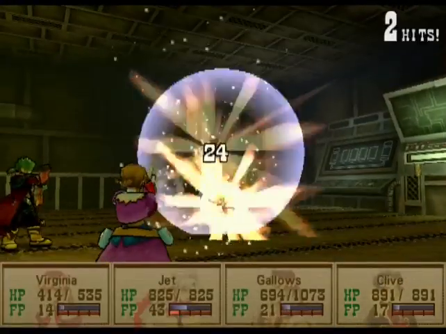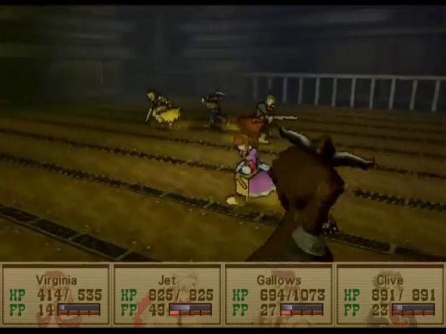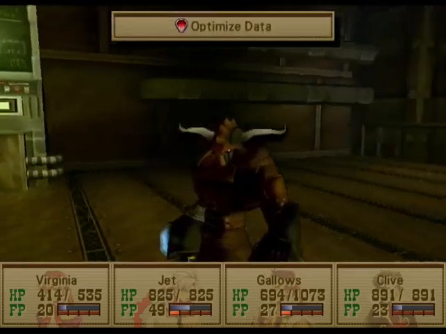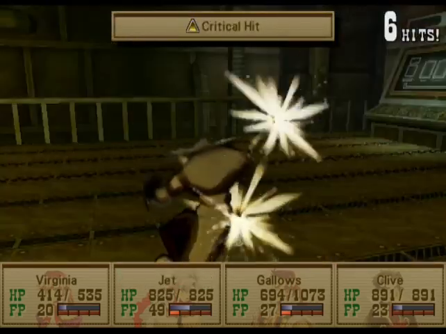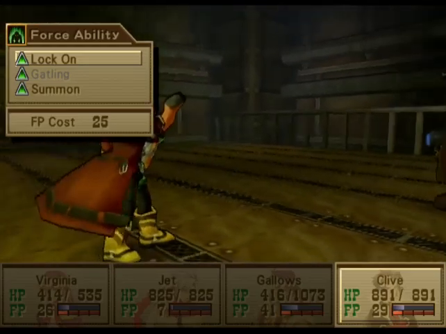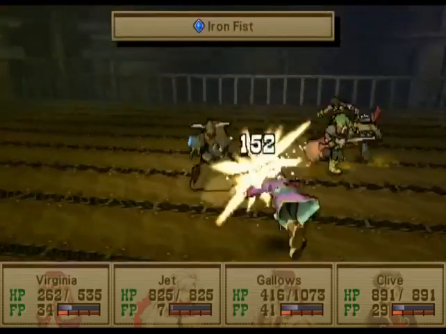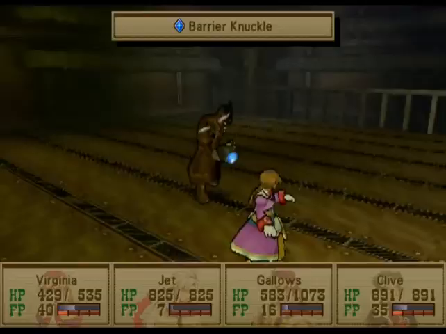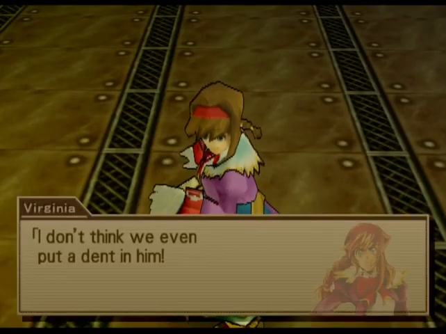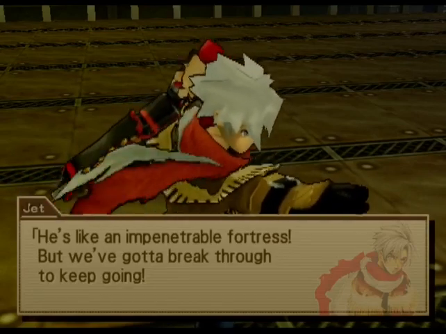It's just he alternates between having the barrier and not having the barrier, and sometimes we just have to defend and do nothing. Other than that, it's not a very difficult fight because he doesn't do a lot of damage to us. I think this turn the barrier goes down. Once he does optimized air, I think that's when the barrier goes down. Never mind, okay. I don't know if I should use lock on, because it could just be completely wasted if he just decides to put the barrier up this turn. I think he might. Never mind. This turn, I think he's going to put the barrier up. Never mind. Okay. Wild with those crits. I don't think we even put a dent in him. He's like an impenetrable fortress. A divine fortress, almost. But we've got to break through to keep going.